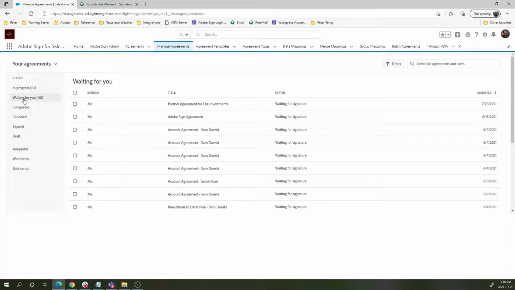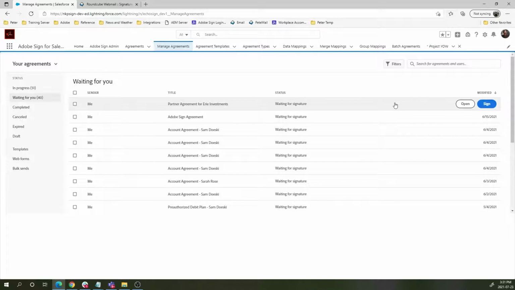It's now flipped over to waiting for you, and it's now available in here because I'm being Tim Watley here, and Tim needs to sign it, so it's moved into his queue for signing. Of course, he would also get this through email and be able to open it up and sign from there as well. Or if you have the mobile app on your device, you could use that as another option.